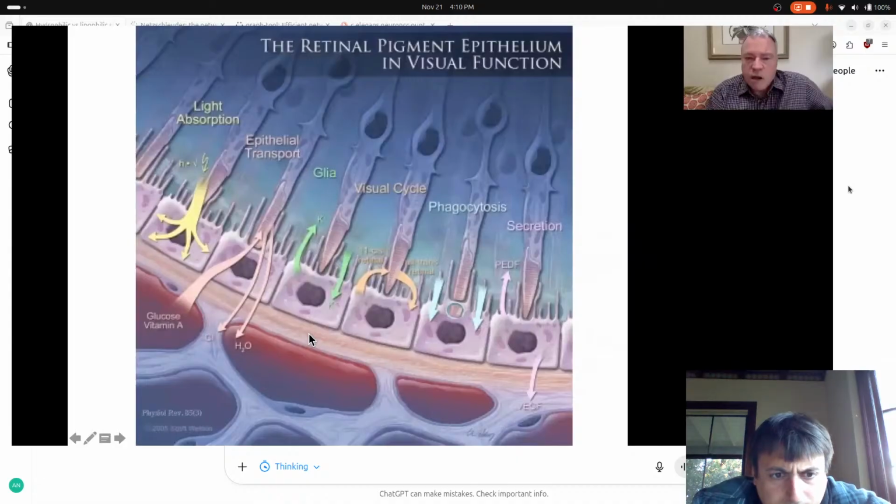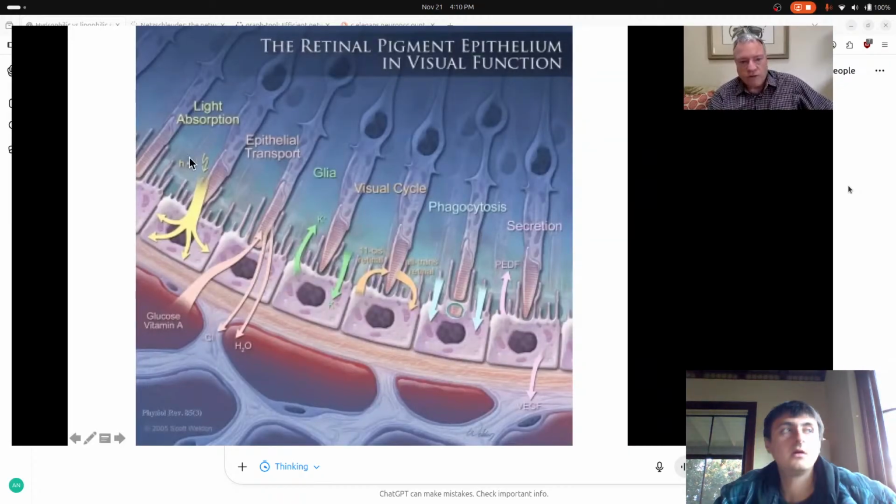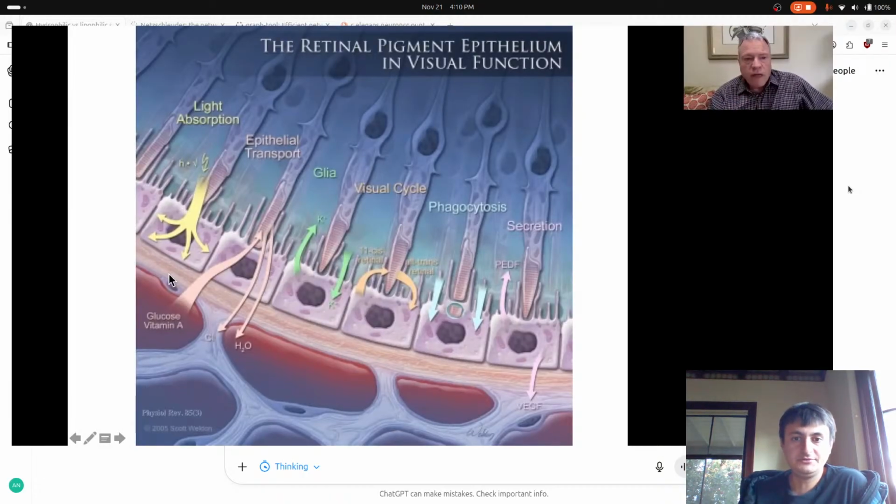And so people who actually study the eye realize this is an absolutely vital and important way that the eye is built that makes the eye much more efficient. There's a whole series of different reasons why this association of photoreceptors with the epithelial layer at the back of the eye is so beneficial. For one, these cells at the back of the eye are pigmented themselves to absorb light, not for photoreception, but to prevent light scattering, because the light's bouncing around inside your eye. If you stimulate a photoreceptor, you don't know where it came from. By having this dark pigment, any light that doesn't hit a photoreceptor is absorbed, and it's only going to be light that's coming in through your pupil that's stimulating the rods, not light that's bouncing around inside the eye. So this light absorption part of the epithelium is important.